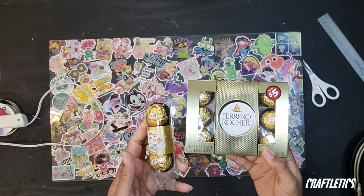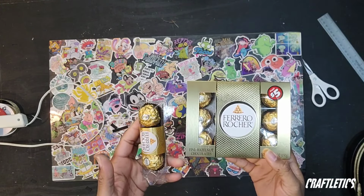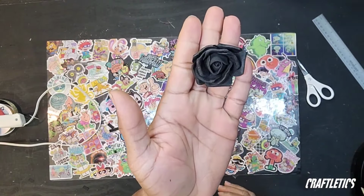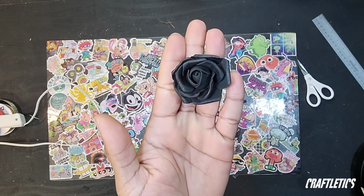Next we can grab our Ferrero Rocher chocolates. I only need about 14 for this project. The $5 pack came from the Dollar Tree and the 3-count came from my local grocery store. Also grab some of these foam roses from Amazon. I'll leave a link down below where you can grab them. Now I chose black, but you can choose any color you like.